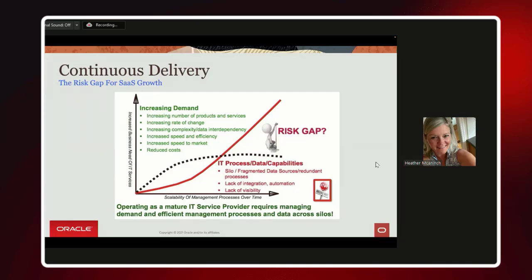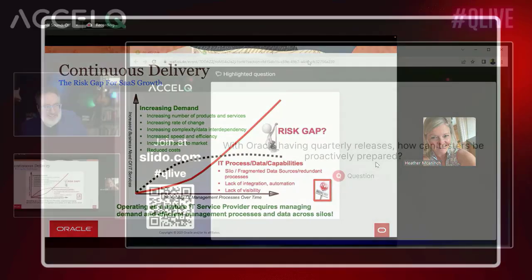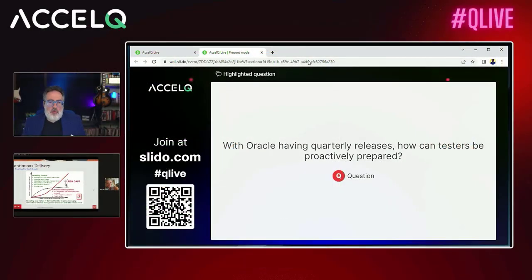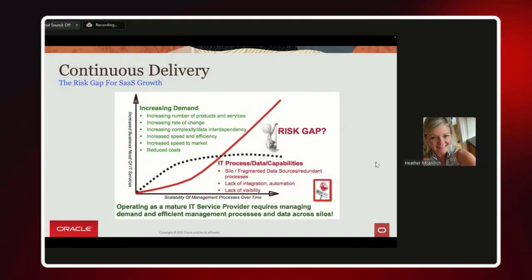Perfect. All right. Questions keep coming. Next one is, with Oracle having quarterly releases, how can testers be proactively prepared? Yeah, so the good news is that we actually release two months prior to GA, the new release. So 22C, which is coming out, has already been released on June 3rd.